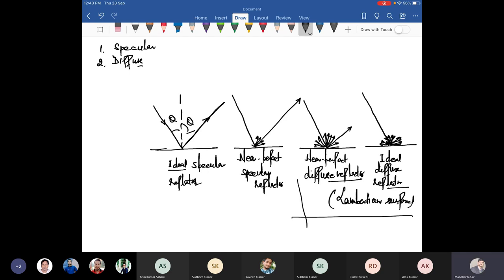Now I suggest you kindly look into this. Why do we select diffuse reflection for remote sensing? Why not specular? Go through this analysis. We have 15 minutes left. So during this time, based on our discussion, like source, that is sun, target and sensor geometry, considering that part and other fundamentals which have been discussed, try to explore why diffuse reflection is needed, and why we do not consider the ideal specular reflection for remote sensing.